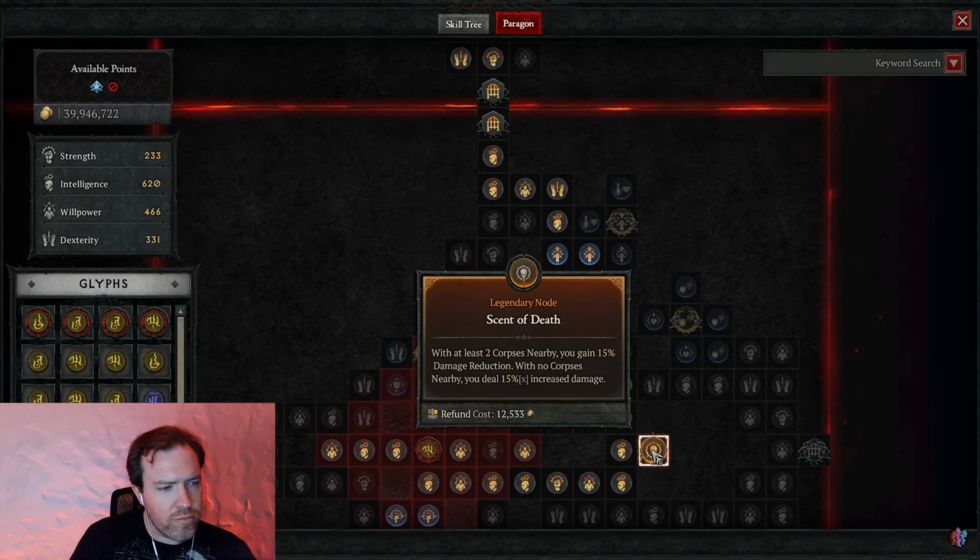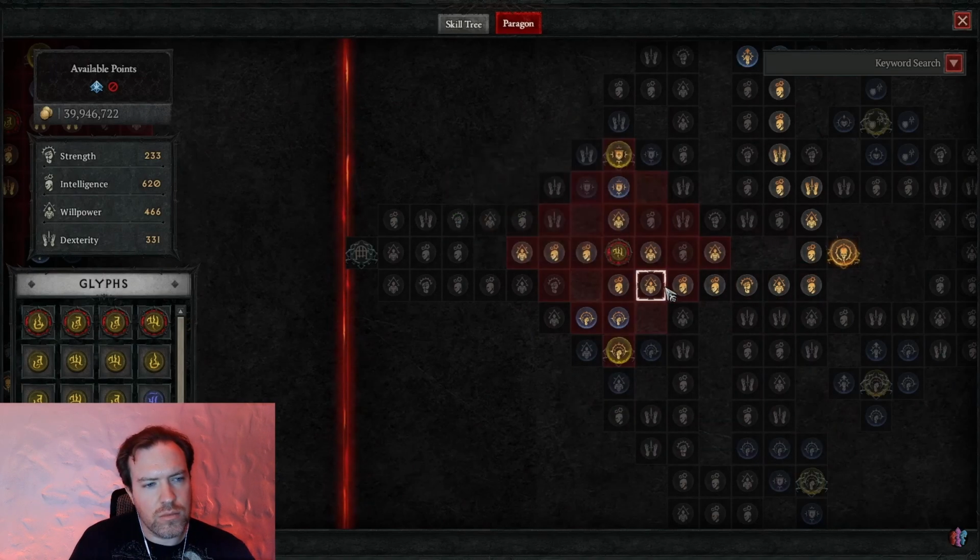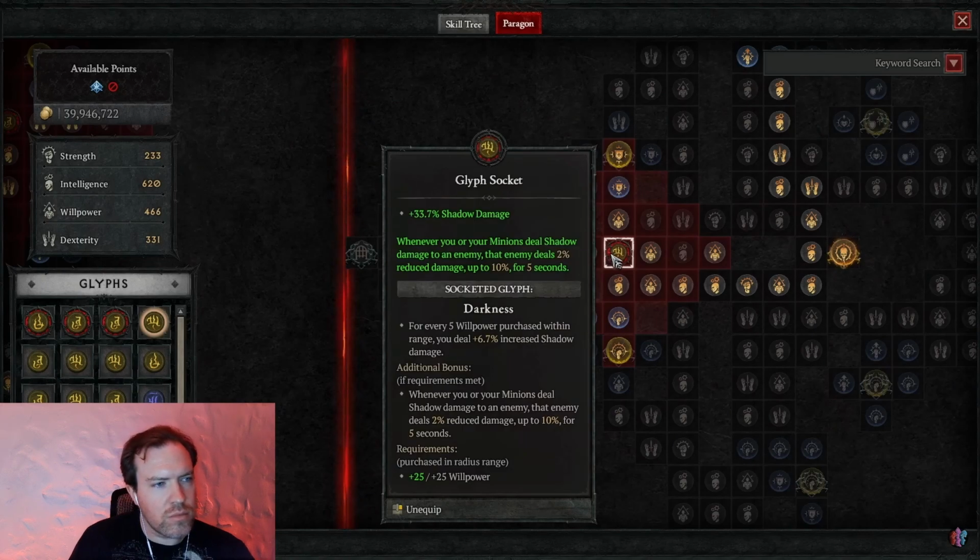This works as a permanent 15% damage reduction because we always have corpses nearby, but if there are no corpses, it's a pretty big damage increase, which is nice. Everyone's doing this for the fourth board because there's not really a better option in many builds. In any case, from here, we make our way down and to the left and work our way over to the glyph where, as I've said, we've got darkness.